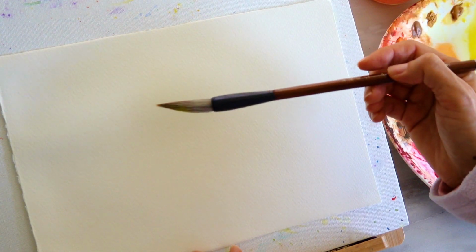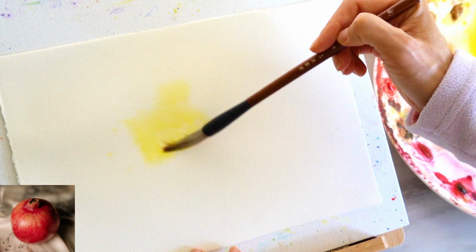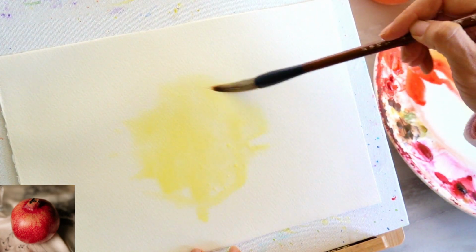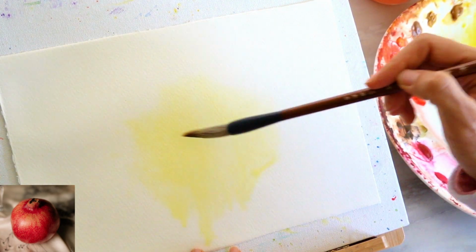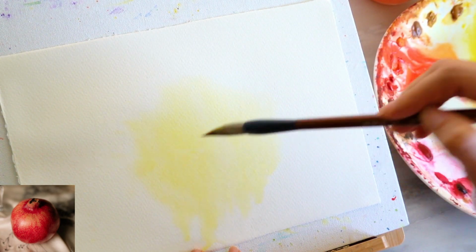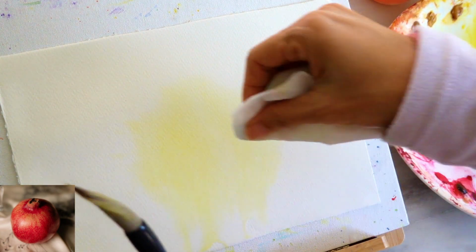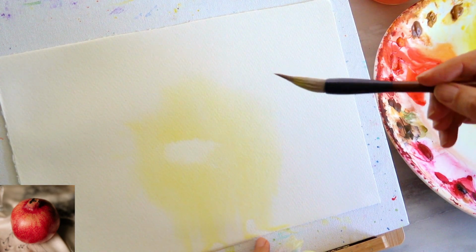I'm going to start with yellow because I feel there is a beautiful glow coming out of the fruit, the pomegranate. It's a long name. It's a little hard to say. So here is the glow. And there's a highlight. So we're going to try to retrieve the highlight by tapping with some clean tissue, some paper towel.